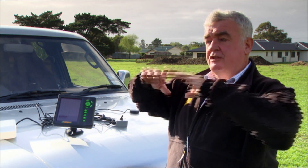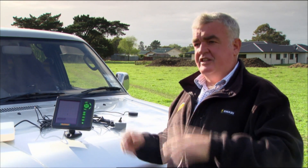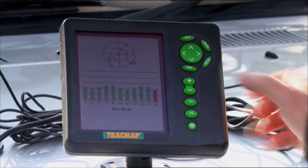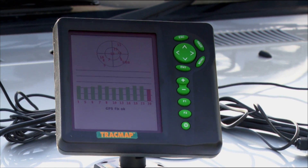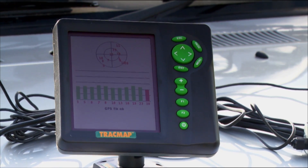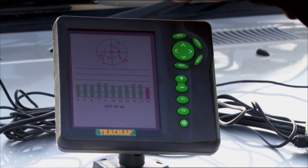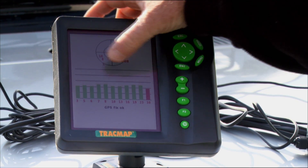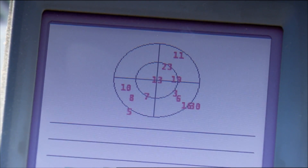That's because we use a wide range of satellites — not just the satellites above us but also the satellites on the horizon — so we're always in contact with a satellite. If we go into our menu, these are all the satellites we're using at the moment. They're picked up by this little receiver here which is stuck onto the roof of the truck or tractor. The small circle represents the satellites directly above us and the large circle on the outside represents the satellites from the horizon right through, like an umbrella effect.